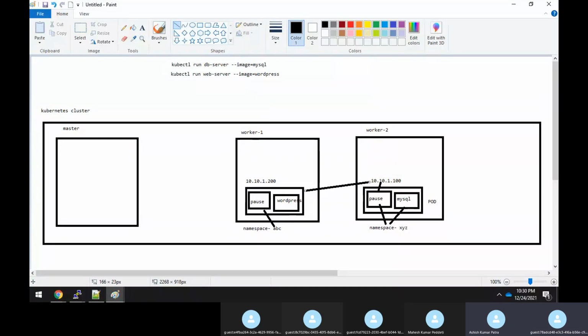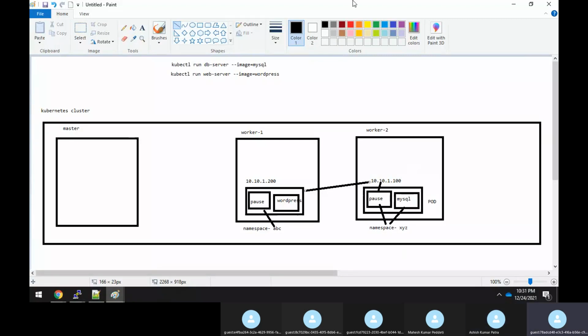So is the namespace something like a logical boundary? It's like a virtual cluster. It's like a boundary where you can run any kind of pod within that namespace. Okay. So the IP address that will be assigned, like 10.10.1.100, will that be to the pod or to the namespace? The IP address is for the pod, sir. Pod only will have a unique IP address, not the namespace. Namespace is a logical boundary, or you can call it a virtual cluster. We will come to that soon.